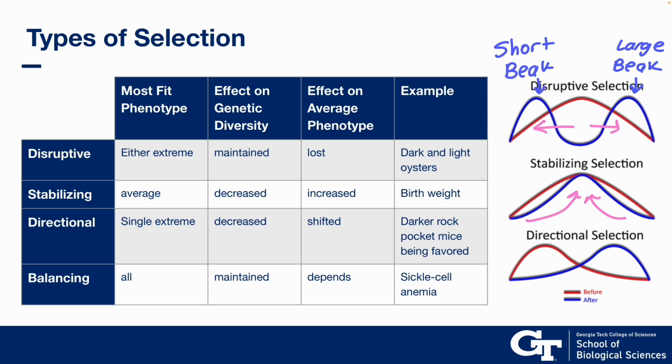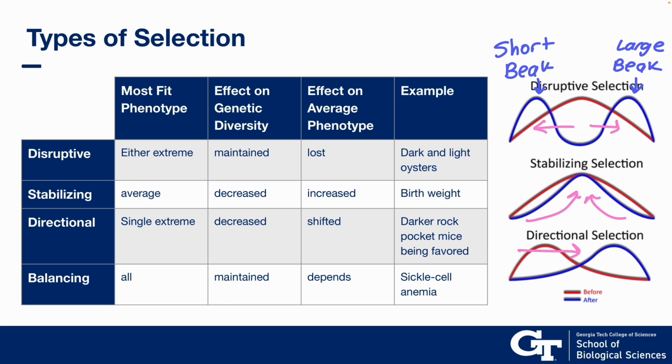And then directional selection, hopefully you can get this one from the name, but we're shifting one way. So for example, in this directional selection, we're shifting towards the large beak. So we're going towards a single extreme. So obviously that's going to decrease genetic diversity because we're going to only one trait. And that's obviously going to shift the average phenotype towards that one thing. For example, on the past slide, the thing with the moths, where the dark moths are favored for a trait, that's a form of directional selection because we are selecting for one trait only.